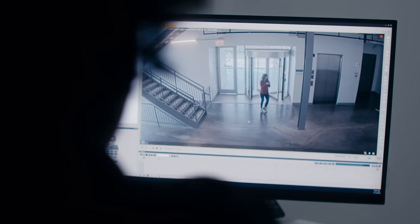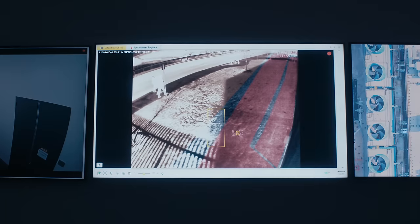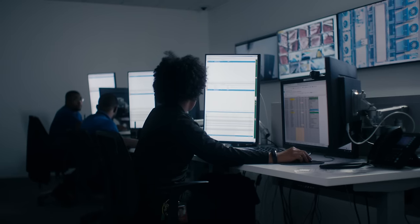It sounds like we've been keeping them very busy today. The doors, the cameras, the badge readers, the iris scan — everything is connected here. This is the brains of the security system. So if there's anything out of the ordinary happening, they have to be able to pick that up.